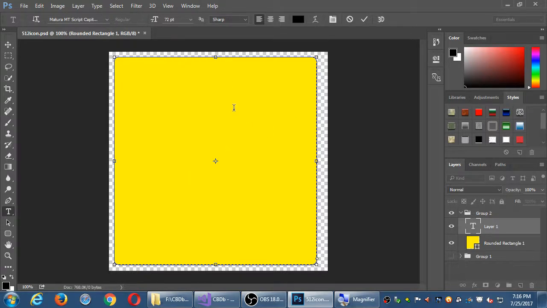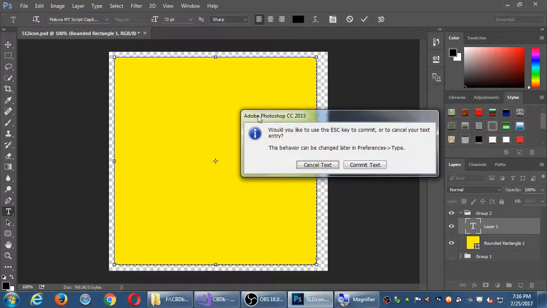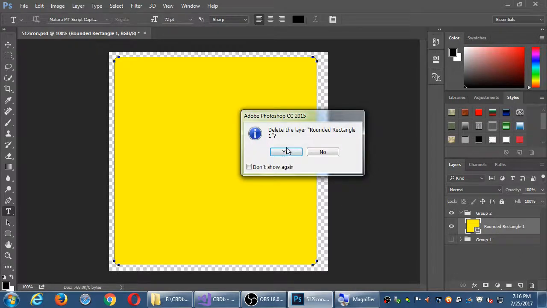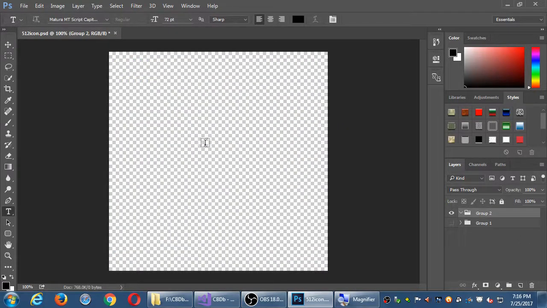Actually, I forgot. If we first draw our shape, then we draw our text, the text will want to be in the shape instead of outside of it. So I'm actually going to press Escape to cancel my text. I think it might be better to write the text first and then make the shape. Sometimes you want an effect where your text is in a shape in a certain way, but in this case actually it's going to get in the way. So I'm gonna delete my layer. Never mind. I'm going to draw that shape a little later. So let me delete that and focus on the text first.